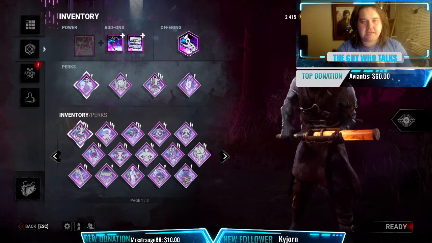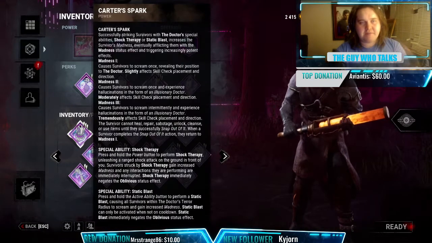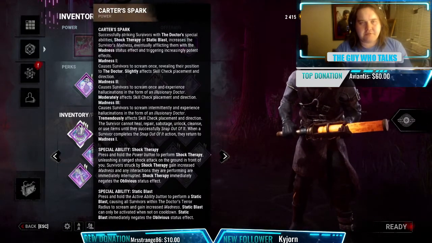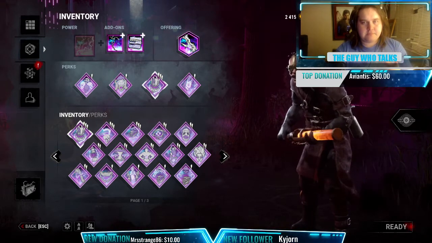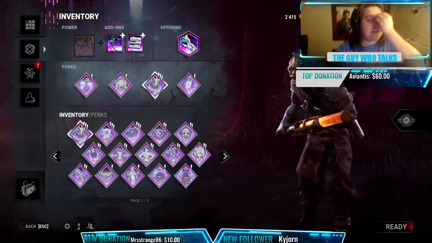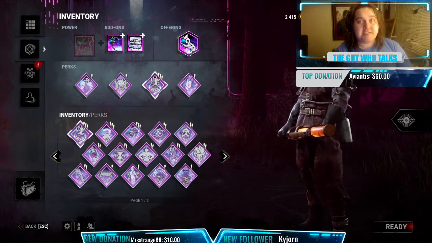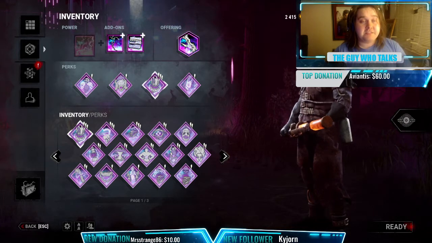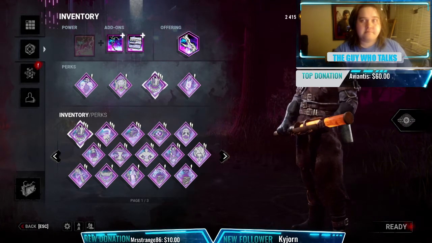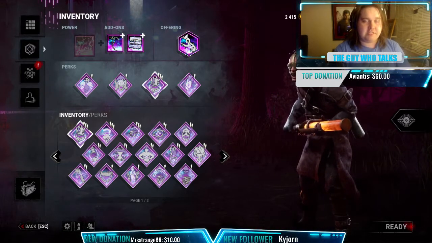But if I had to make a change, I would take away Barbecue and Chili, because let's face it, the Doctor's power allows you to find people so easily already. Now, if you want to play the Doctor the way I do, I want to be as annoying as humanly possible, because that's when he's at his most powerful, when he's most annoying. What I really try to play into, and I'm always going to tell you this, is your killer's power, depending on who it is and what they do.